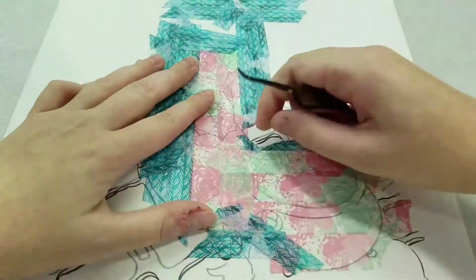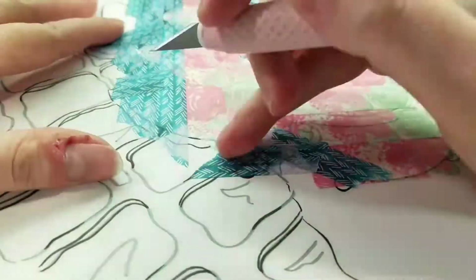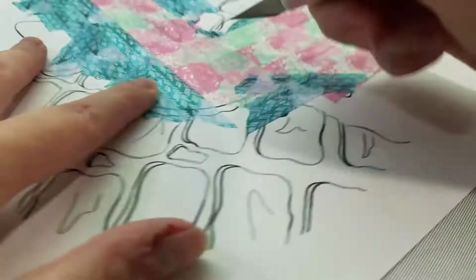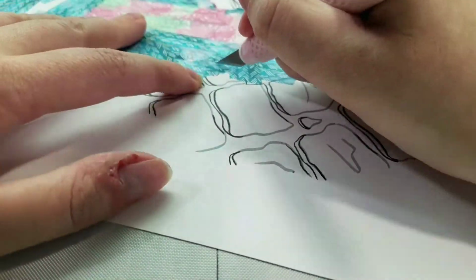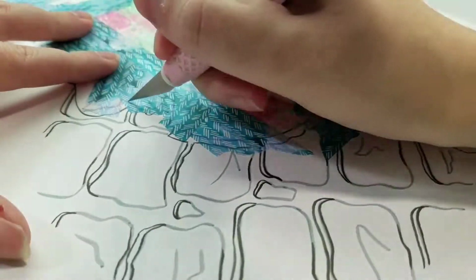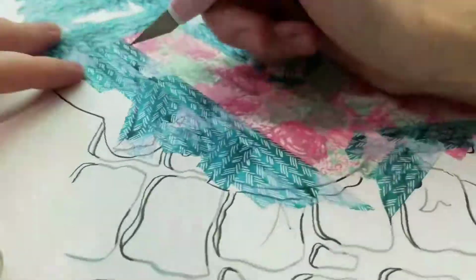You can use whatever brand you like, but I really recommend you work with a really sharp blade for this. And if you're having trouble seeing your line art through your washi tape, you may want to work with a light table. Now you want to use the lightest, most delicate hand you possibly can when cutting through. You just want to cut through the thin washi tape. You don't want to cut your paper.